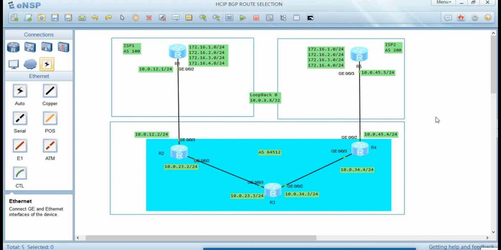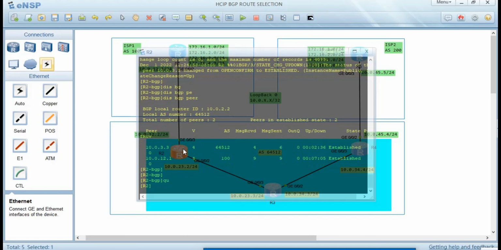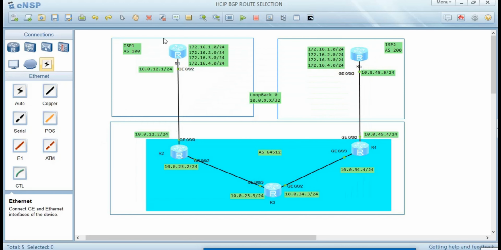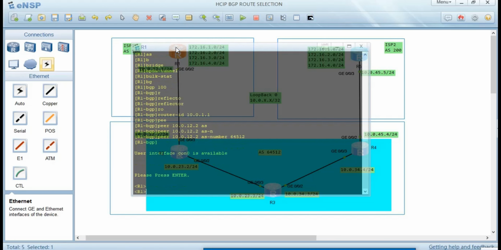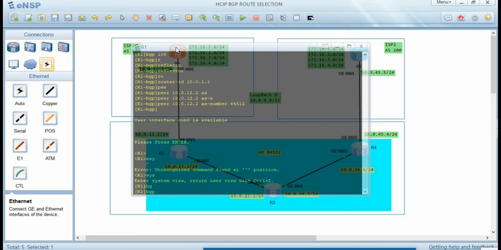Now we are going to configure router 1 and router 5 to advertise the loopback 1, loopback 2, loopback 3, and loopback 4 routes to the BGP routing table. So we enter router 1. We are on BGP 100.